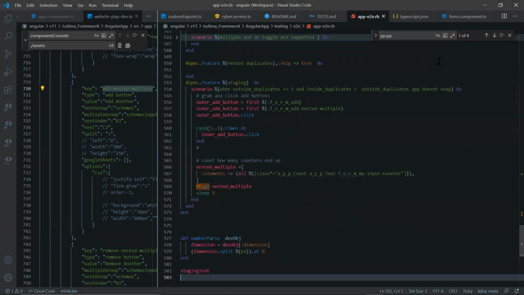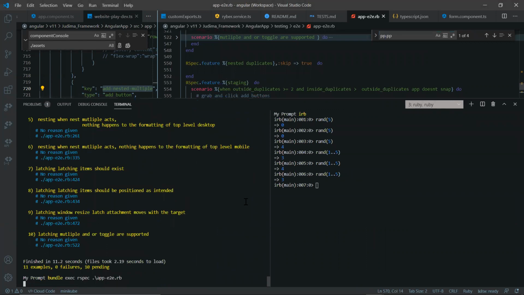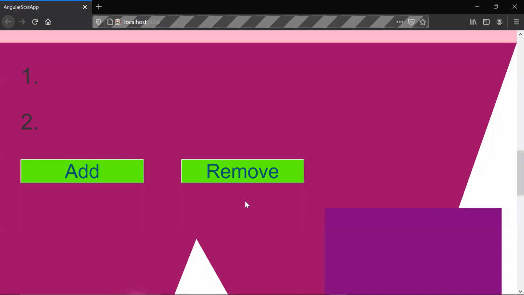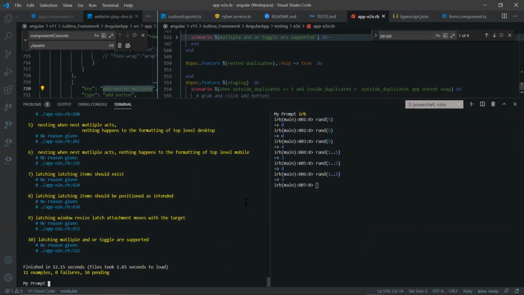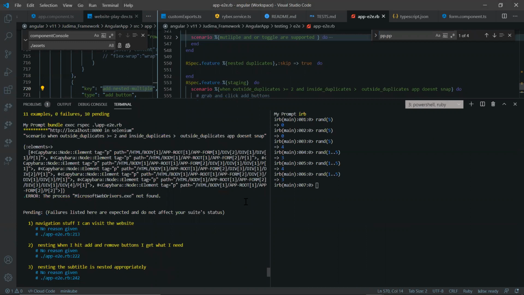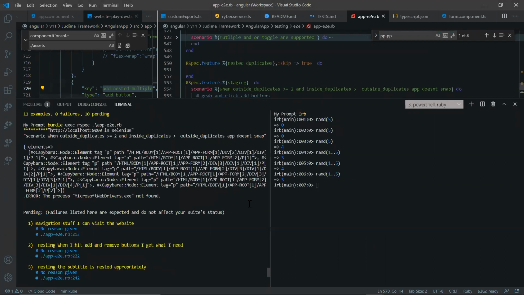Yep, that is Ruby. Okay. Oh, it's not a pretty print at all. Not pretty printed.